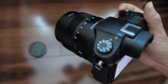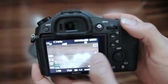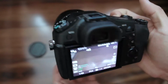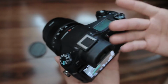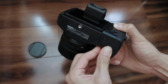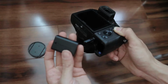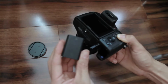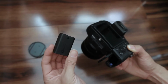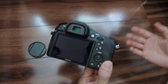The other problem I have with it is the battery life. I just popped this battery in, fully charged. I've been using it for maybe 15 minutes, and it's already at 70%. I am not even shooting video, I just have it on. Since the batteries are carried over from last year's model, they're not that big. They're pretty small in my opinion, and I'm going to have to purchase a handful of these batteries to last a full shooting day.